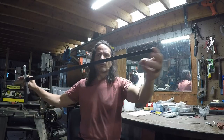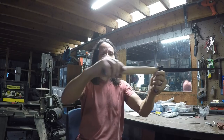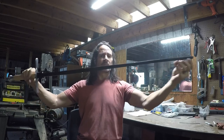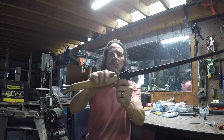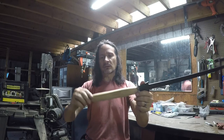So that's the finish of the longsword for HEMA. This is the one I'm going to practice with, and like I said, it's got a 5160 blade. It's got a nice spring to it. It should be good and durable. I believe I've got it about 52 to 54 Rockwell. A nice cross guard, good and firm, nice thick one, and a good handle.